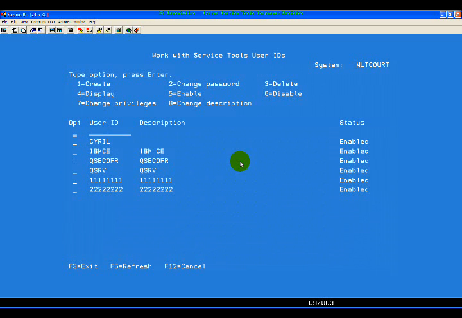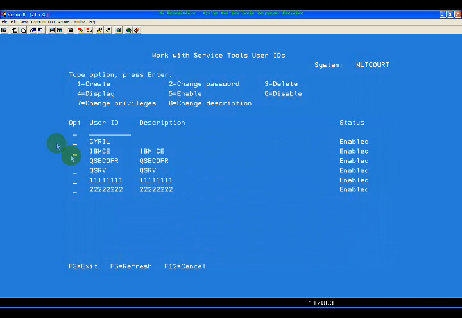Again, this profile does not exist anywhere but service tools, so it's not like someone could use it to log on to your AS400. So at this point, you might think that you're done, but you're not. There's still a lot more work to do. We now have to authorize this person to use service tools, and we also have to authorize this person the functions that they can do once they're into service tools.